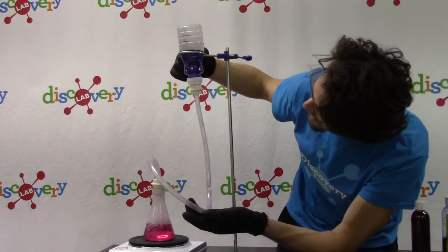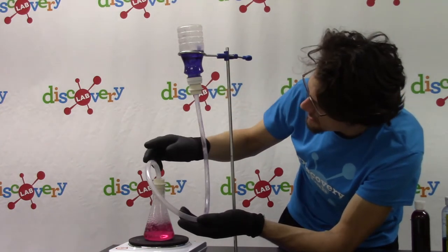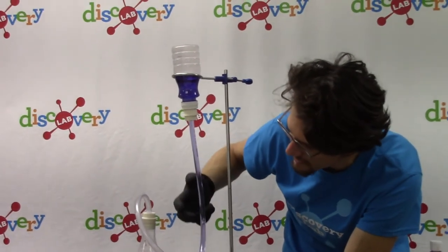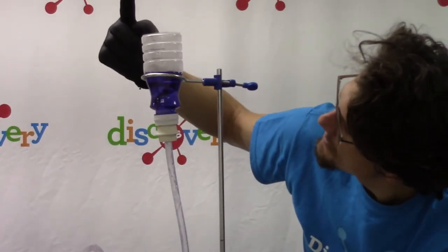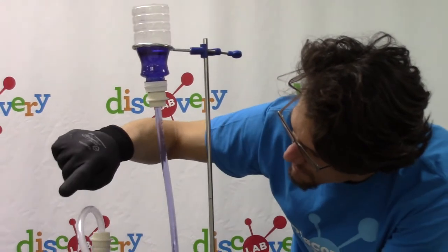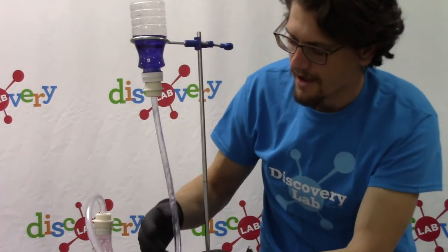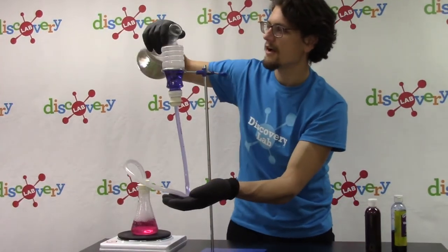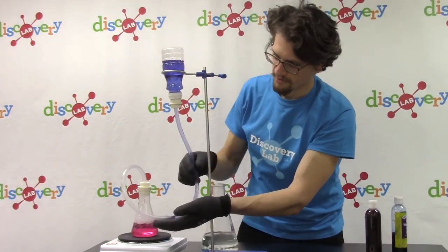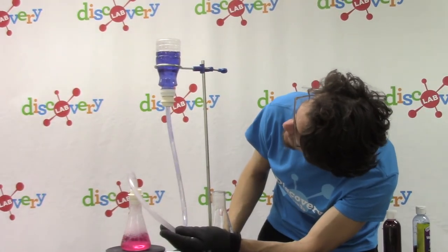And we have that burbling up and then eventually it'll be cool enough to push it back down — just going back and forth like that. You can see this little cycle: it gets so hot, builds enough pressure, shoots up, then cools down and cool water goes back in to fill it up, then gets hot again with enough pressure to push back up. I'm going to help our cold water a little by giving it a touch more water to see if we can build a little more pressure and get it to really spew out.